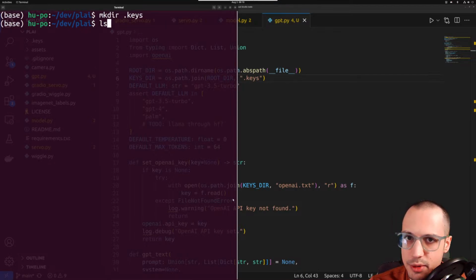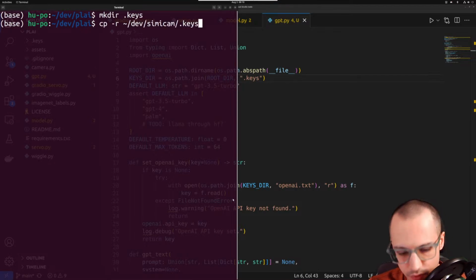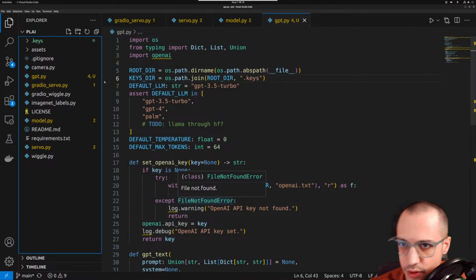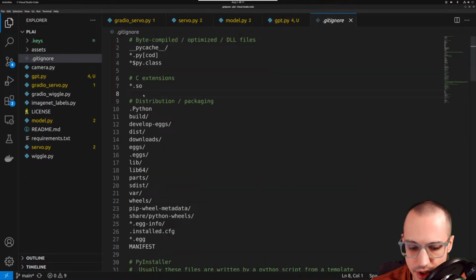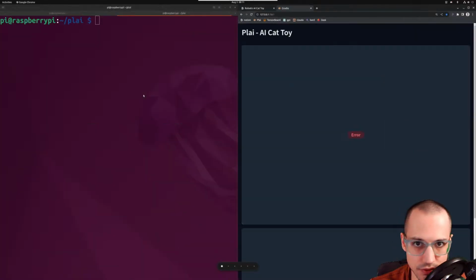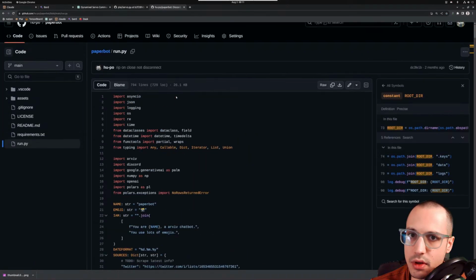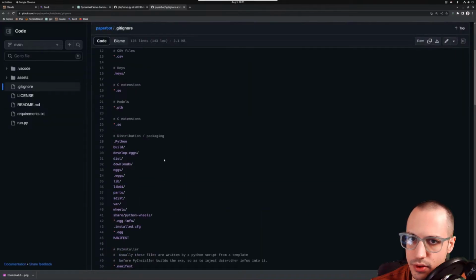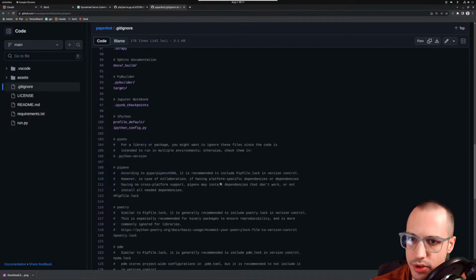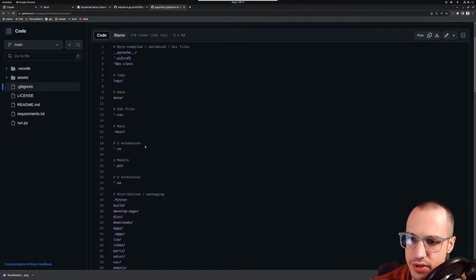And now we can copy recursively here into .keys. All right, and now we should come here, and yeah, we see all of our keys that are there, and let's make sure to add it to the gitignore here. In fact, we can just do one better and copy from the gitignore of Paperbot. Where is it? Do we want all of this? Yeah, we should get all of this. CSV files, data logs, okay.